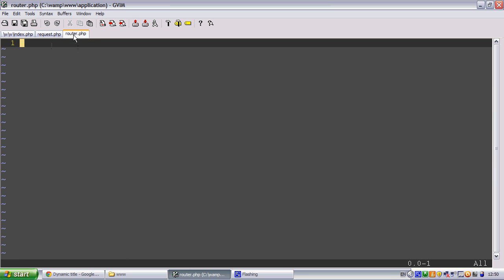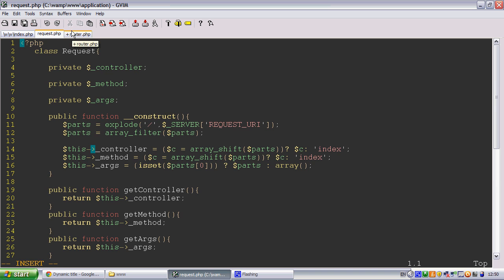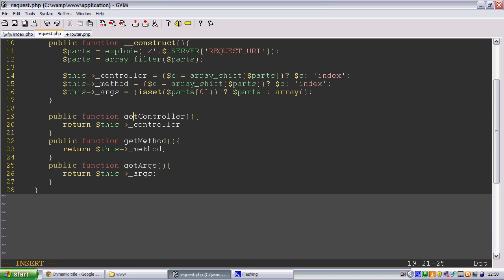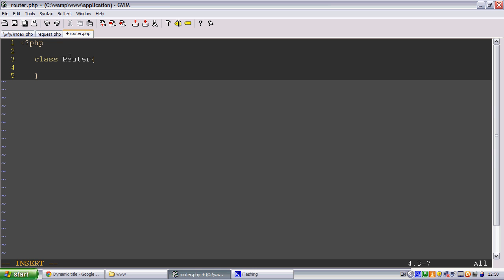So we're going to make a new router class to route everything that we get from the request. So I added these methods to get the controller, the method and the arguments last time. So let's create a new class, class Router. And our router is going to need just one method. I'm going to make it static because there's not much need instantiating the router at this stage. If you wanted to add stuff like rewrites and whatever, then maybe you could instantiate it, but I'll just do a static method.